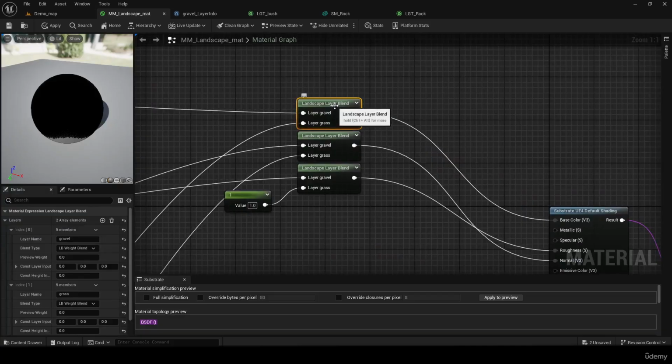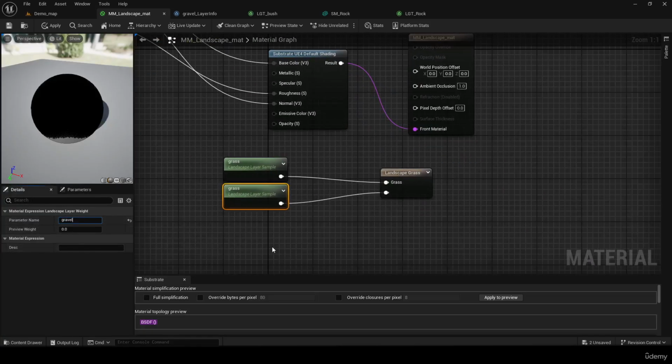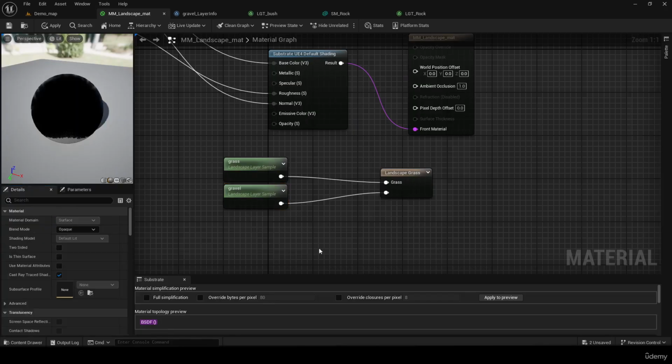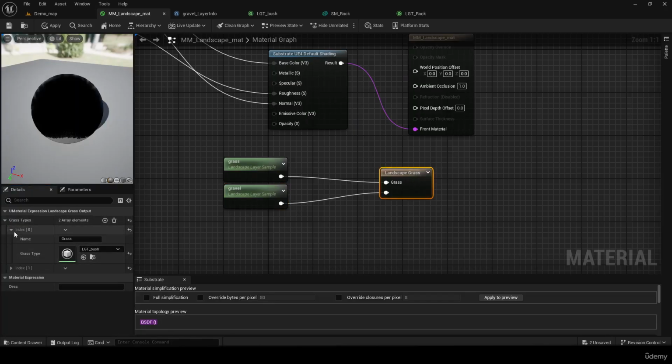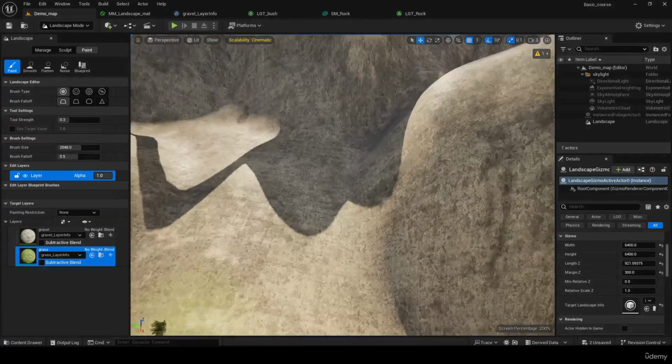So what we need to do is same as before. We copy the gravel parameter name, put it into the second node, go to here, go to our second element, call it gravel, enter, save. Let's go back to our level.